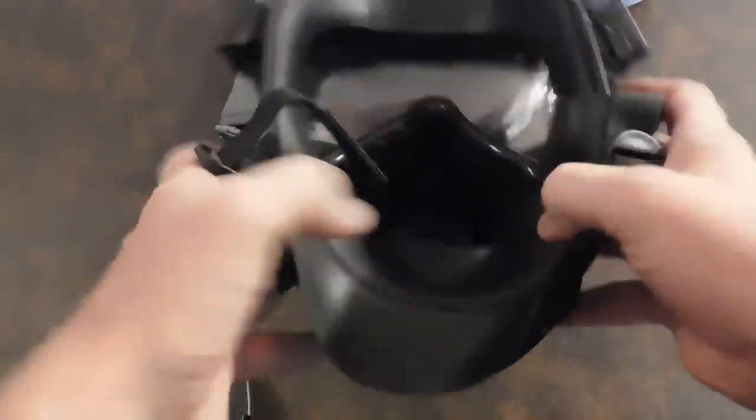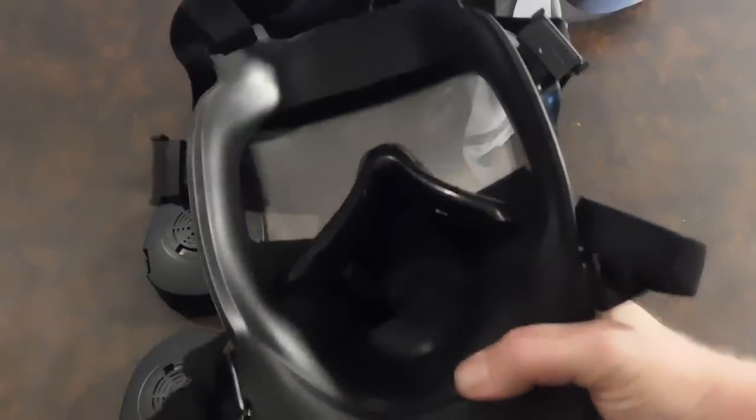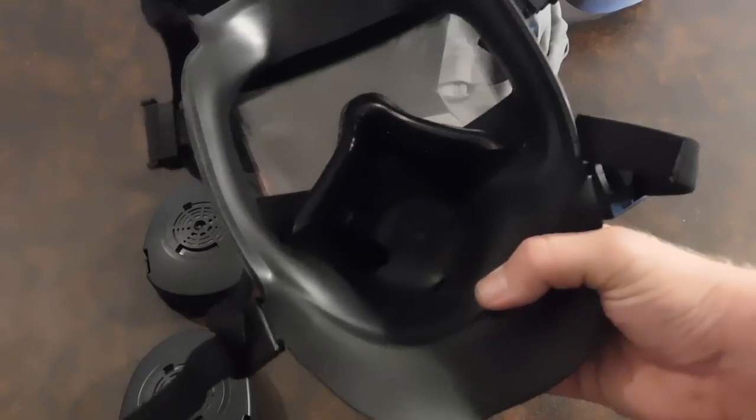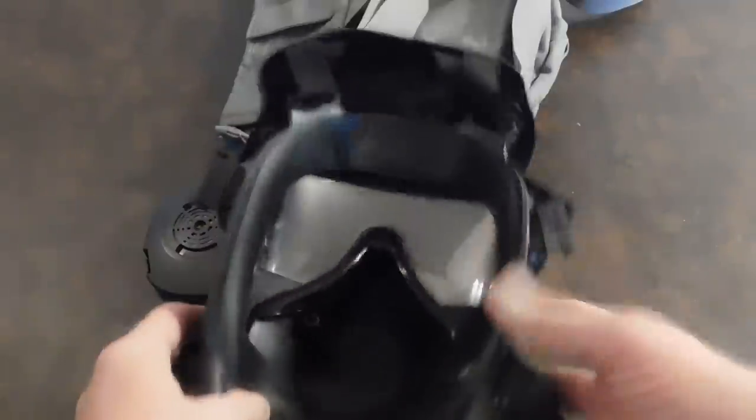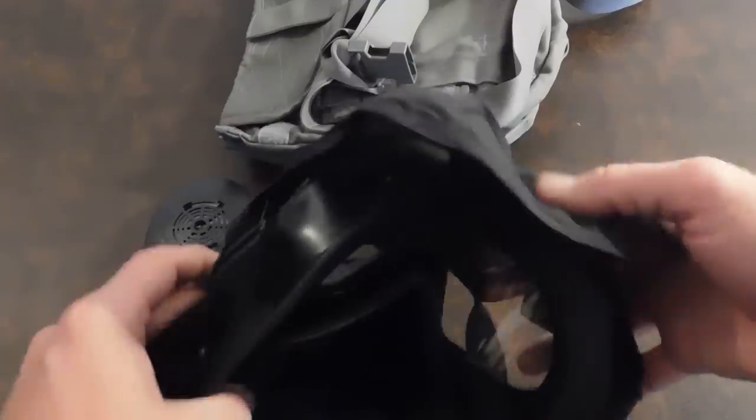A very nice and thick rubber seal around it, and as we see the harness here, rotate it around, put it in the proper position to put it on in a moment. But it's a very nice fit. The nose piece molds comfortably to your face, and for a gas mask, this is one of the more comfortable ones to wear. I like these kind, or the full face shield are really good too. They're very comfortable, but if you're going to put on a breather like this, this is one of the better ones on the market, but it's also one of the more expensive ones.